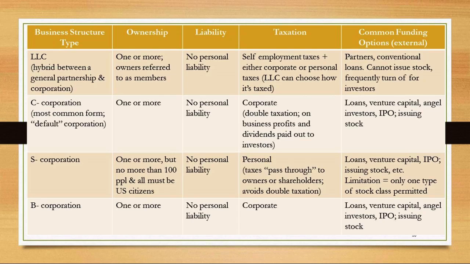Most of these, as you can tell from a liability perspective, have no personal liability as opposed to a sole proprietorship, which is a big difference. But keep in mind that just because there is no personal liability, in a question of a lawsuit, for instance, if there's negligence found, whether it's by a board of directors, or if investors choose to pursue a lawsuit, that lawsuit will be against a company and potentially some individual investors. That is definitely a possibility.